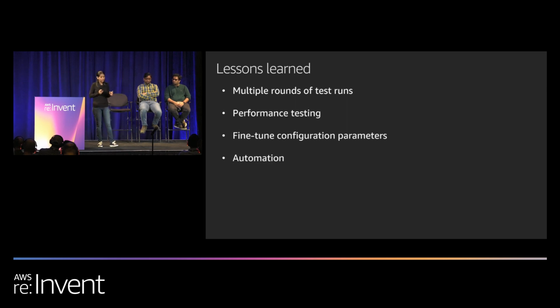Automation. It was because of automation that we were able to run so many tests so many times and so fast, because we had automated everything from DMS to database setup to alerts and monitoring. And talking about alerts and monitoring, we had set up enough alerts and monitoring so that any unexpected problem would be notified to us, and we didn't need to babysit the migration process. And with that, we got very useful information, like by just looking at the pending validation overall count graph, I could tell if there was a recoverable error in the validation task, or what the downtime would be during the actual migration.